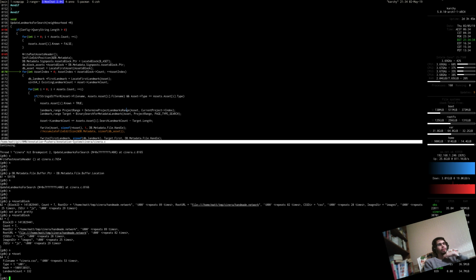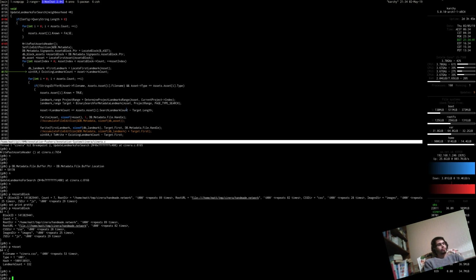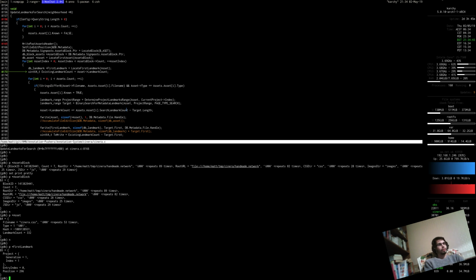First asset is Cinera.css, 222 landmarks. The first landmark is of generation 1, index 1, entry index 0. Yeah, that sounds perfect. So the existing landmark count is the asset landmark count.